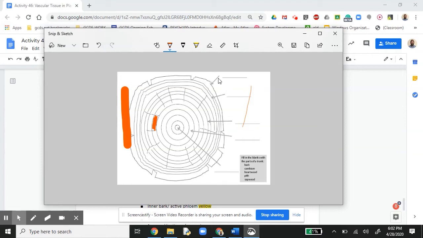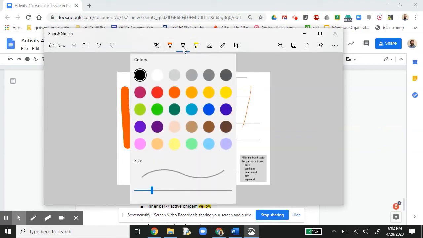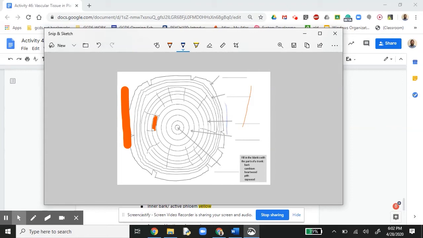If you want to be able to almost sketch, we can use the pencil tool. It won't be as thick or as well defined as the pen tool. We can change the color. Let's say we do blue. If we use it, you'll notice that it's very light. And if we keep coloring in, kind of like a crayon, it'll get darker and darker.